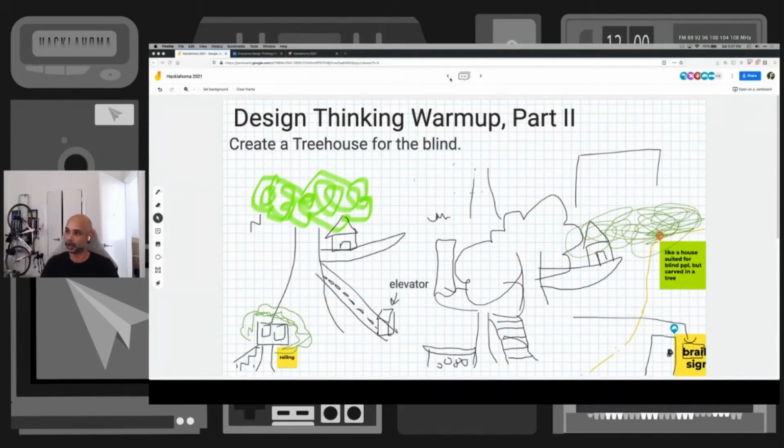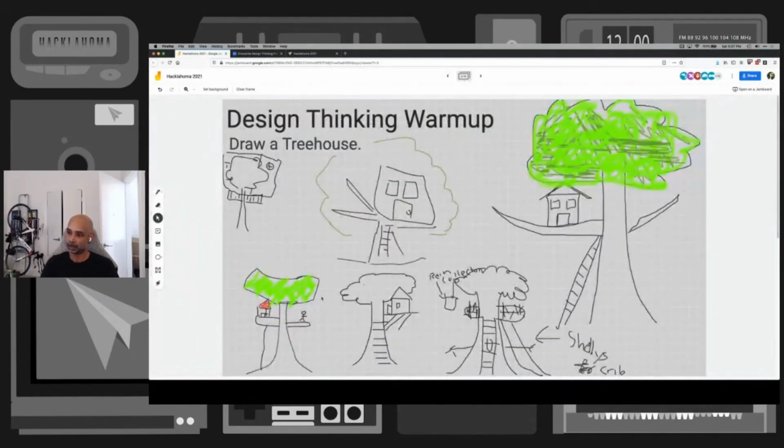If we go back and look at our results, we got different variations of the same thing. We had a tree with a house literally in it and some doors and, oh, a rain collector. That's cool. I like that. And we had some other details like a ladder or a rope and a person for scale over here. Oh, and I think I see a deck out there surrounding the tree, which is cool.